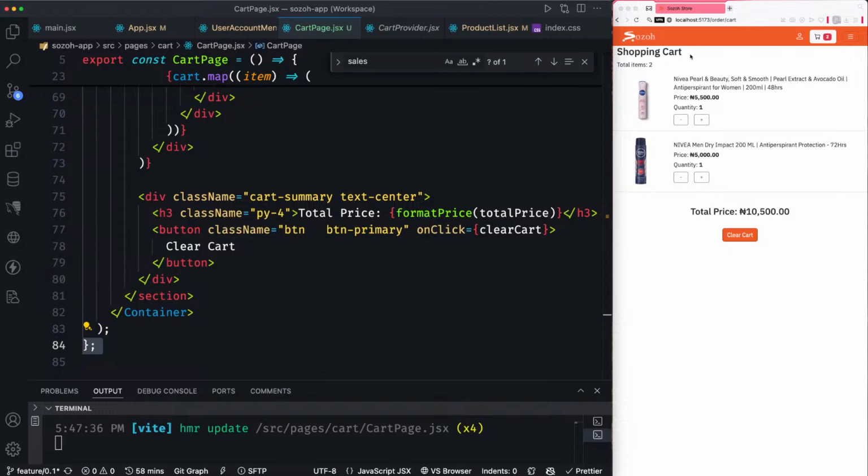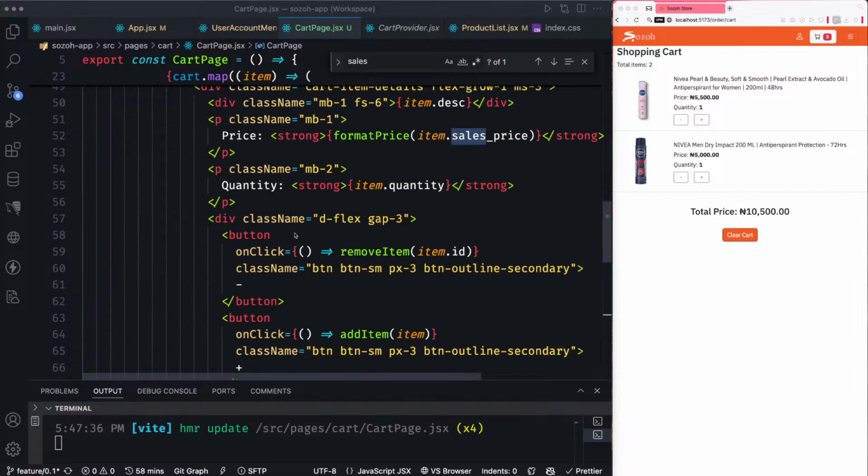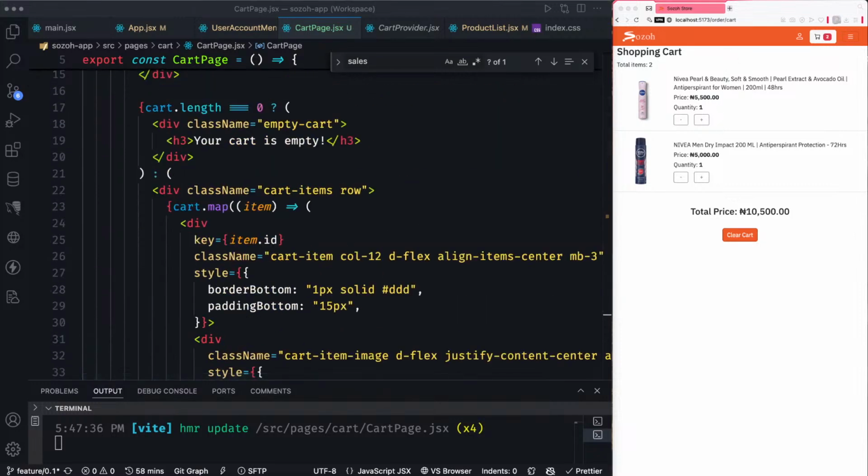And these shopping cart details should be in the center or extreme right or something. Total item 2.